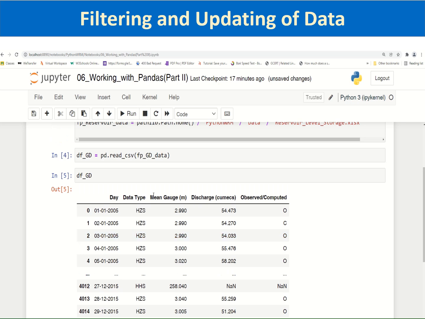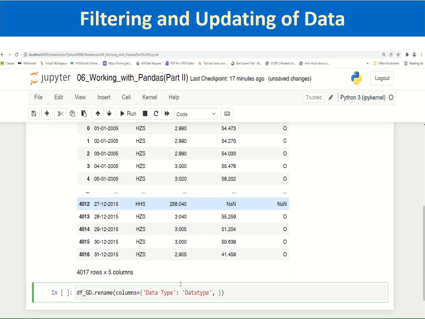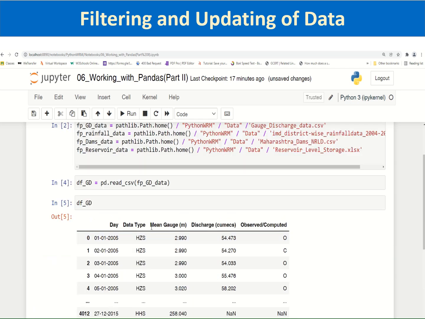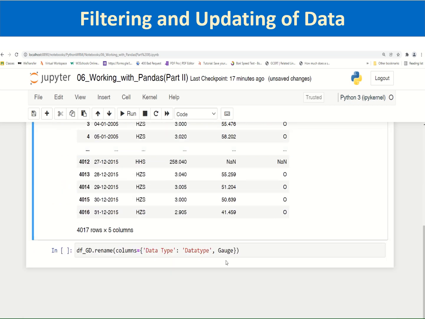You can also change this name of gauge. The old name, colon, new name gauge in meters.